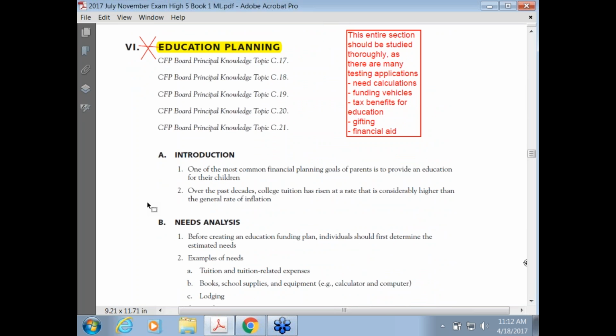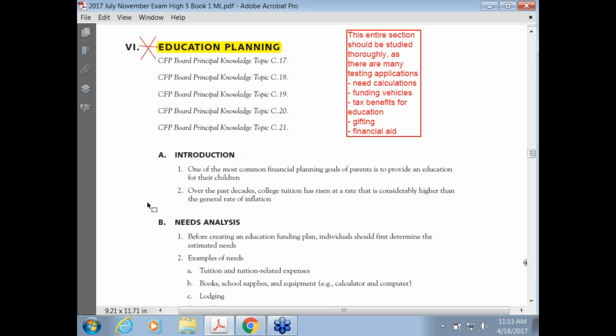Okay, big section today, education planning. And this is one of the more important topics on the job task analysis list. And you need to know your way around multiple things for education planning oriented questions. Starting with needs calculations, you almost always have to do at least one of those on the exam. It's pretty easy if it's just one child. It's a little more challenging if it's more than one child, in which case I'll mention this morning the uneven cash flows method. I'll talk about that in a minute, but it really saves you time if you know that method if there's more than one child in the story.